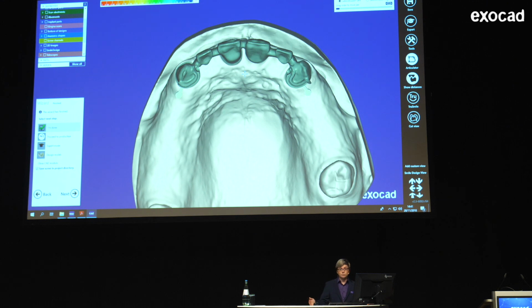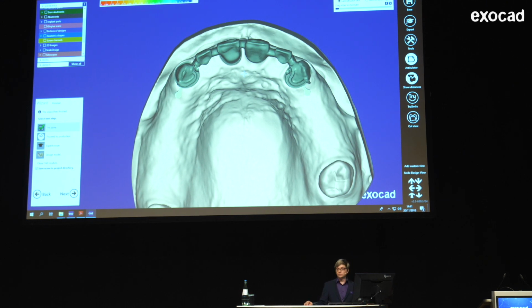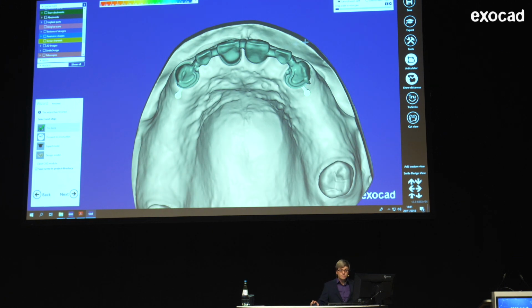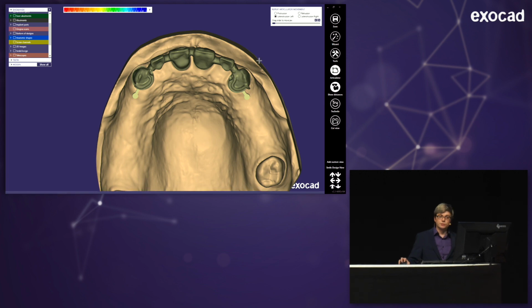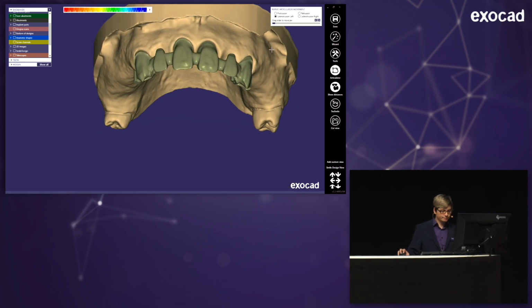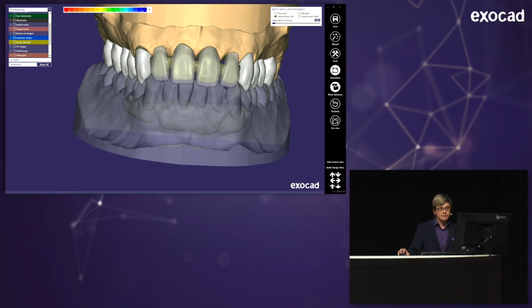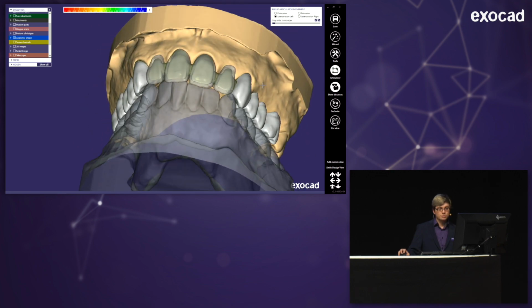Maybe I want to show it to someone like my dentist, or maybe my boss in the dental lab, maybe he's not there. I can actually just send him a web view link for that. And it's easily done. Just activate it like that. This looks good. He has the option to see everything he needs.